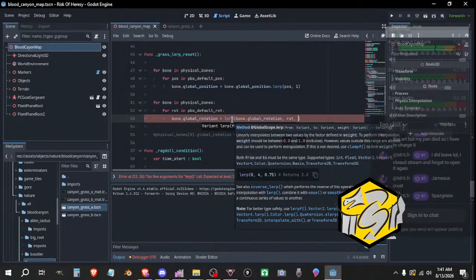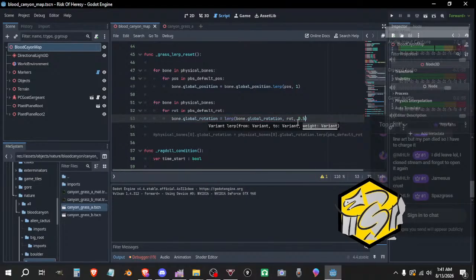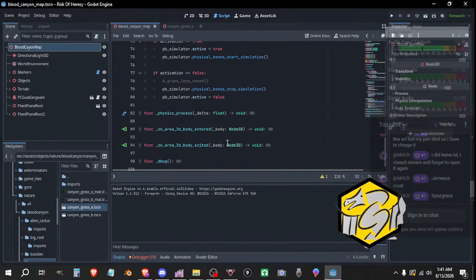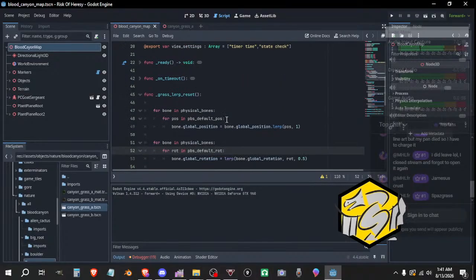So that lerp ain't even what I want, because it's just interpolating. It's just getting the in between using the weight. If this was 0.5, it'd be getting half the difference of its default position. It's not actually moving back to position. So that's broken. This lerp is not what we want. I want something else.